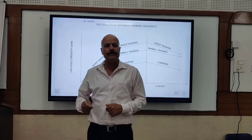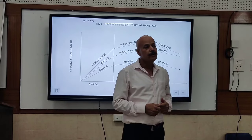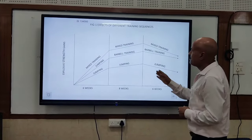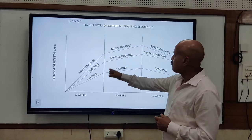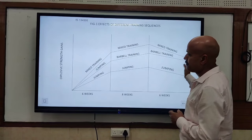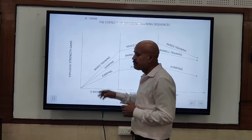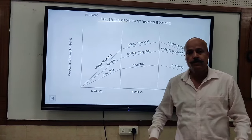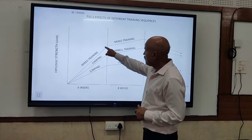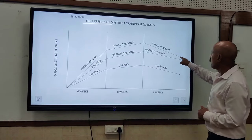Coaches are using different sequential trainings, but the most effective training which I have experienced is this. Suppose there are three periods: introductory period, strength building period, and competition, pre-competition phase. In the introductory phase, if you do mixed type of training, mixed means barbell training, jumps, throws, and you do mixed training in the introductory phase, strength building phase, and pre-competition phase, you are going to land up here.